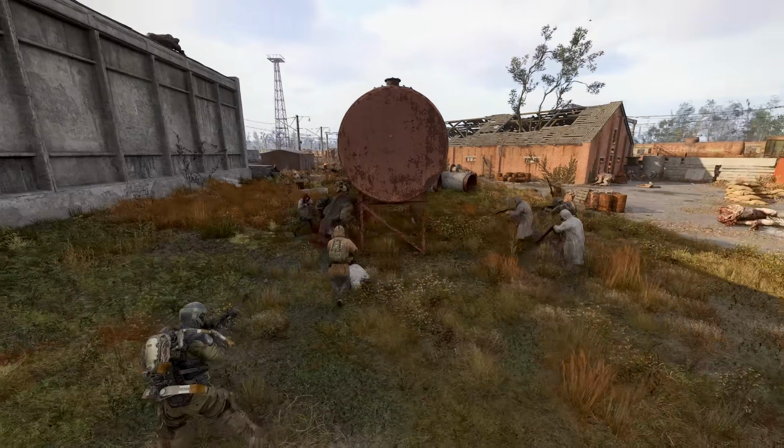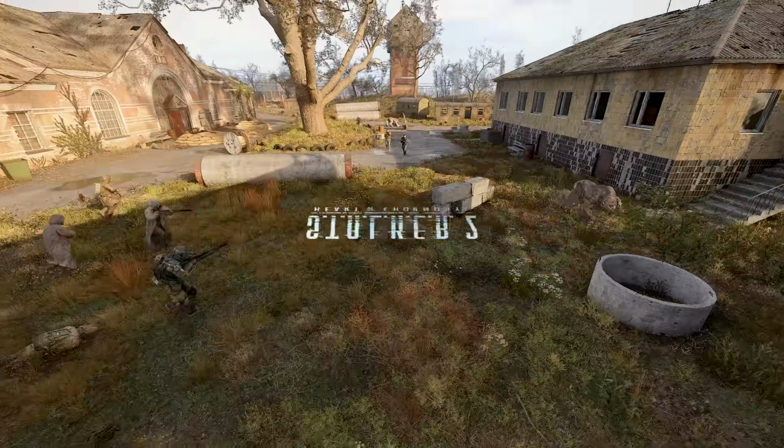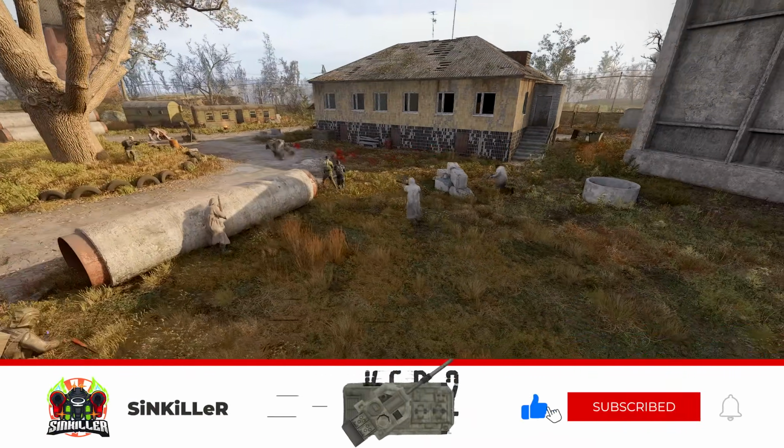Hello and welcome. Today we're diving straight into how to get the very best assault rifles in Stalker 2. You can snag these for free, super early, pretty much right after leaving the starting zone. I'll give you a step-by-step guide with easy tricks to make this process a breeze.